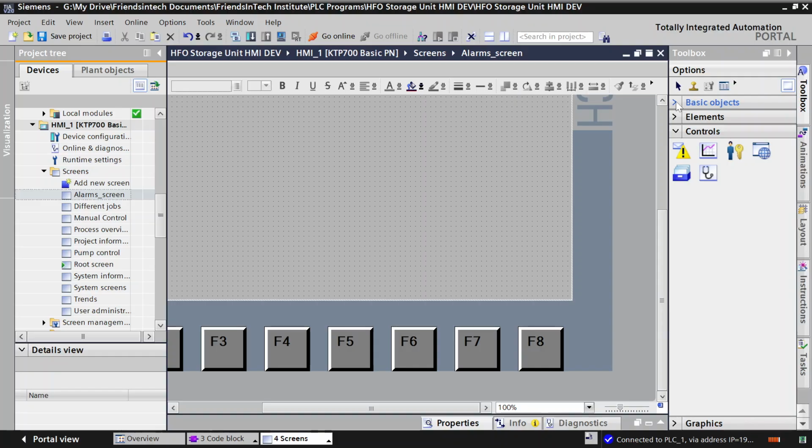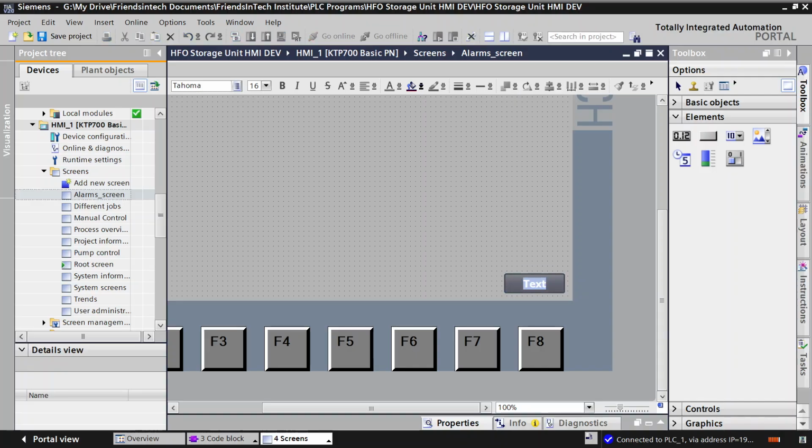So I come to elements, then I just drag this here. That's it. You can name it exit. So you can select this here, and then you can go to properties.